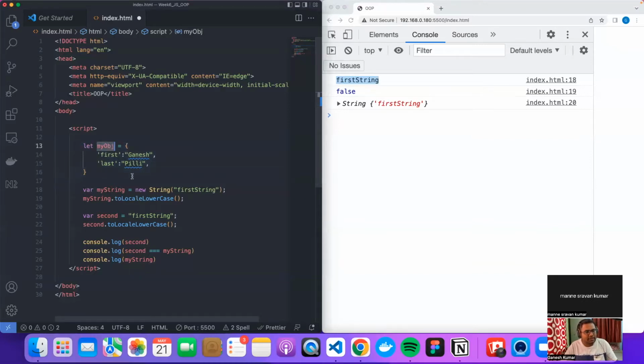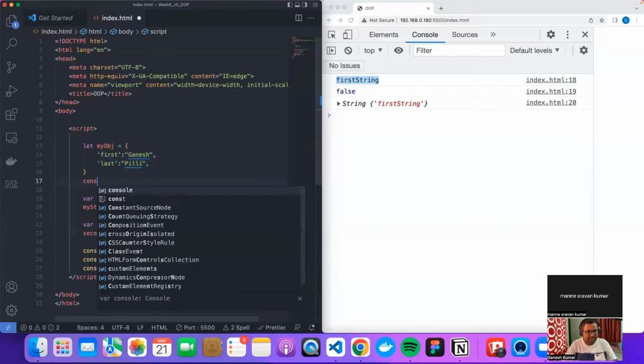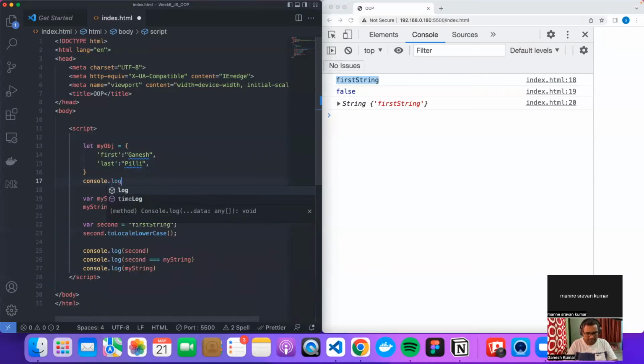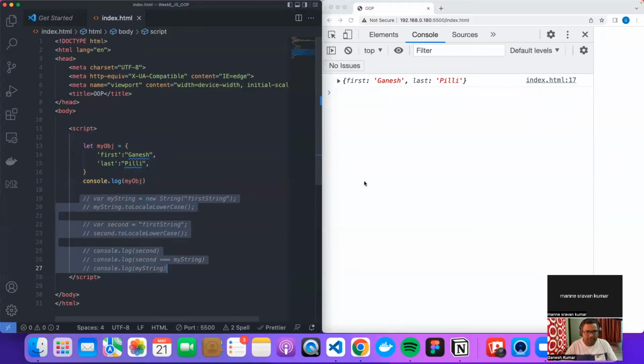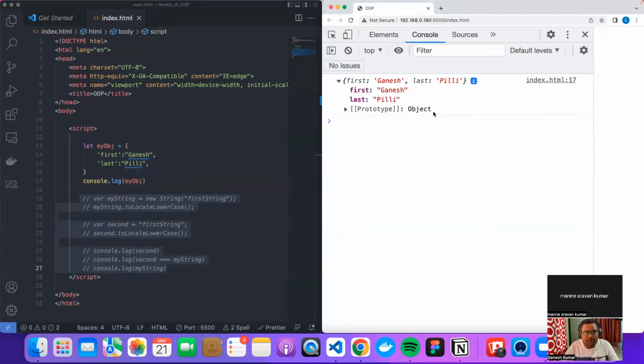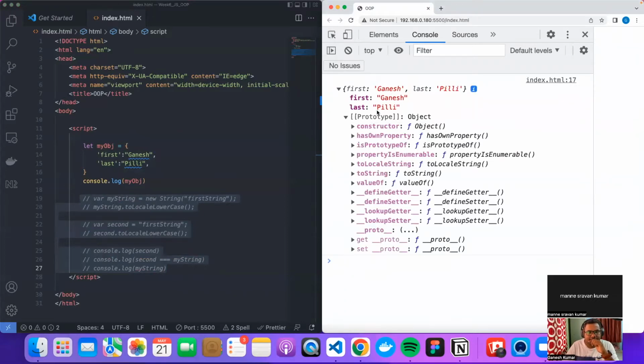So if I log this object, what do I get? This. But have you ever wondered what this is? I only put Ganesh and Pilli. But what is this? These are some of the default things that you get with an object.